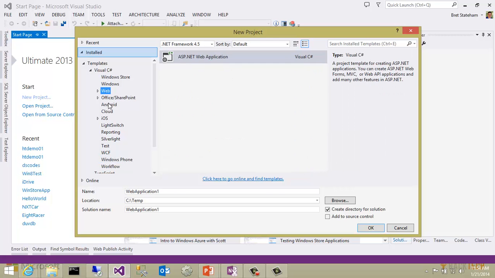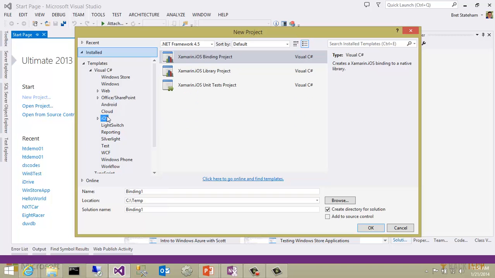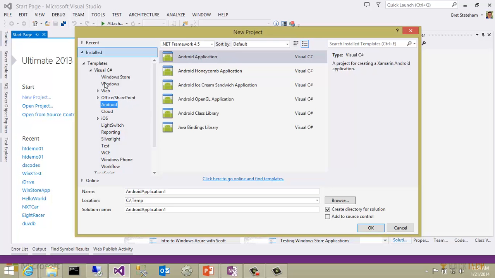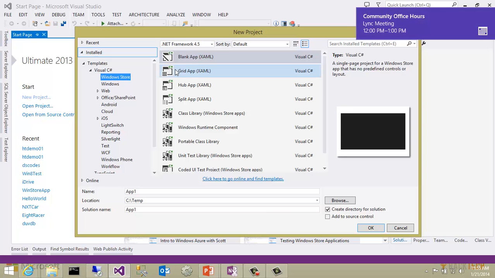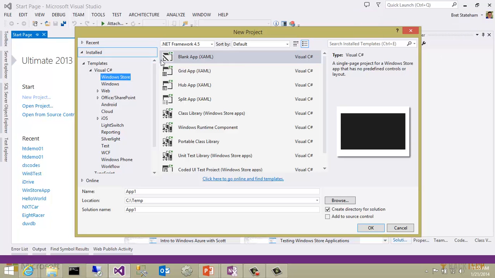as well. Again, not to confuse you, notice that I do have Android and iOS, and that's because I've installed Xamarin's plugin for Visual Studio, which is a pay-for product. So that's why I have those choices in there. That is very cool, though, and something you might want to look into separately. But anyhow, I could come in here, create a Windows Store application, and pick the project template to kickstart my development, right? So if you want to start with a blank app, or we'll start you with an app that already has a grid or some different structure in it to help you load your data in or whatever. But that's one way that you could get started.